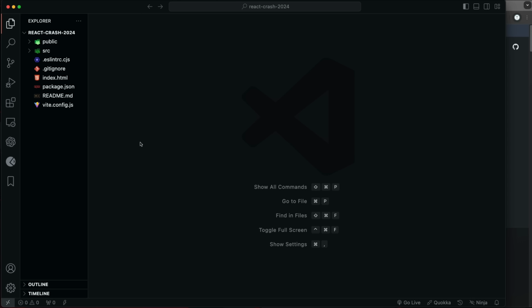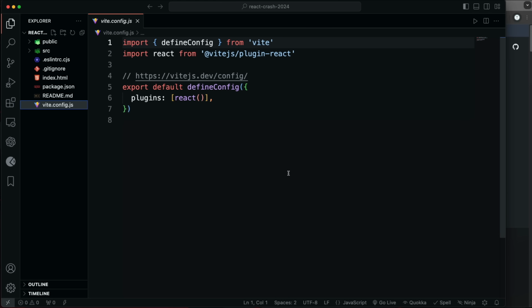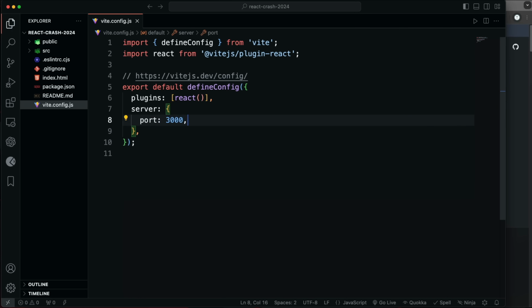So let's just take a look at the file structure real quick. So there's a Vite config file, and this is for any configurations for your dev server. As you can see, we're bringing in the React plugin and using it here, passing it into this array. That's because we chose React when we were asked the questions. One thing I like to do is change the port, because by default, I believe it's 5173. I prefer to use 3000 for front-end stuff, so what we can do is add in a server object, and then in that server object, we can say port, and then whatever you want. So I'm going to use 3000.